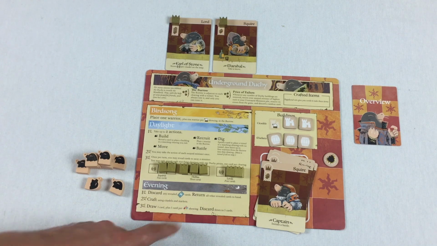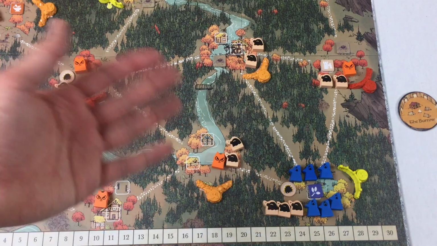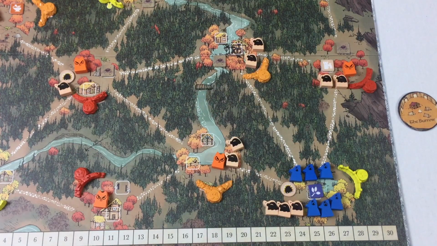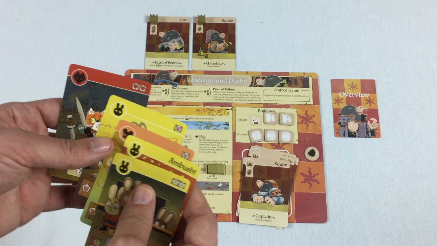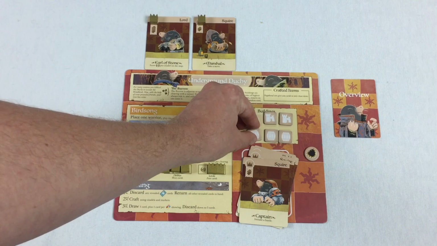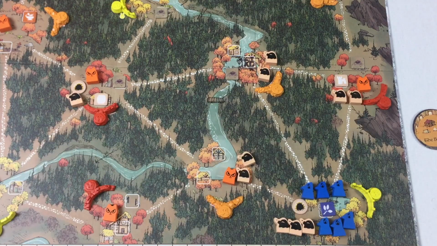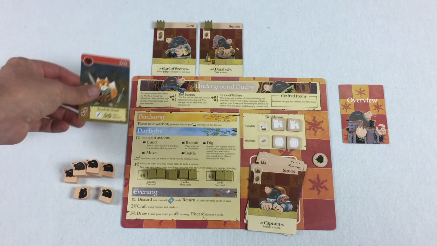So when it comes to crafting, you would just look at the board anywhere that you had either a citadel or a market and take note of the suit. So in this example right now, we only have 1 fox building out. And so if I wanted to craft a card, I would need to have a card with a single fox thing on there. If I had a second building, let's put this one over here. All right, so if I had 2 buildings in fox places, when it came time for crafting, I would be able to craft this card.